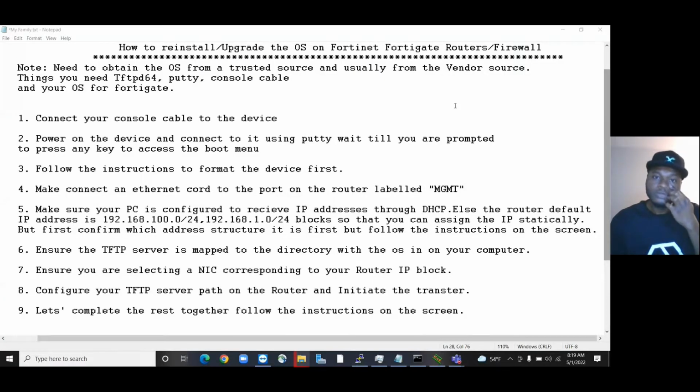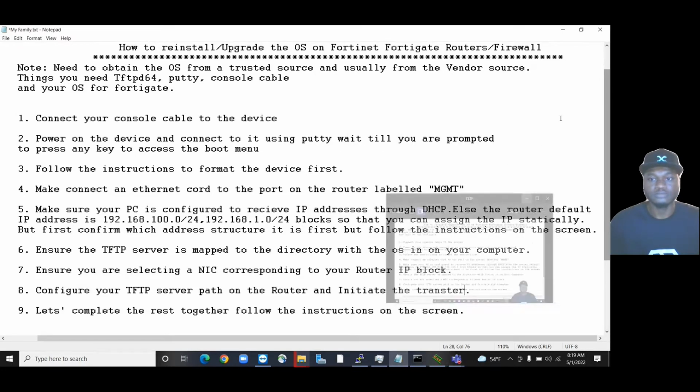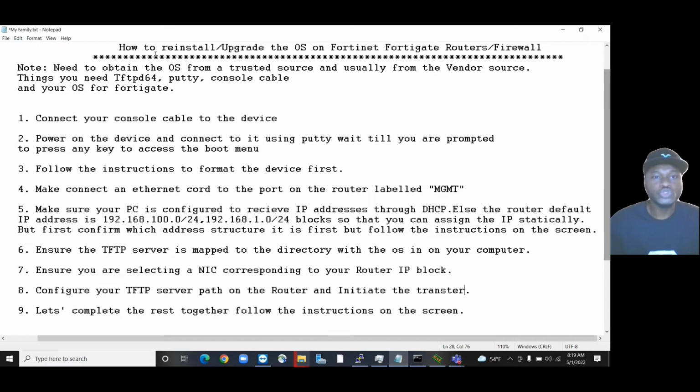While it powers on, I'm going to now share my screen to show you the steps we are going to follow. So, how to reinstall/upgrade the OS on Fortinet FortiGate routers/firewalls.